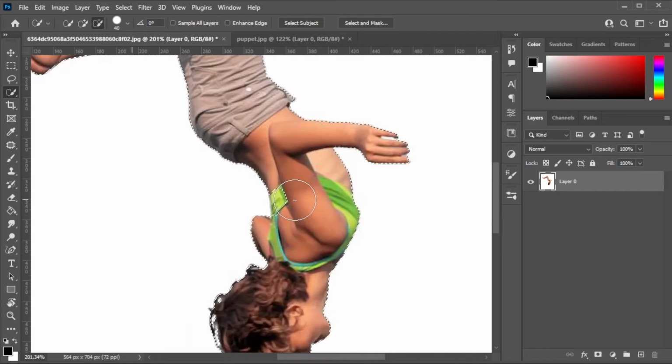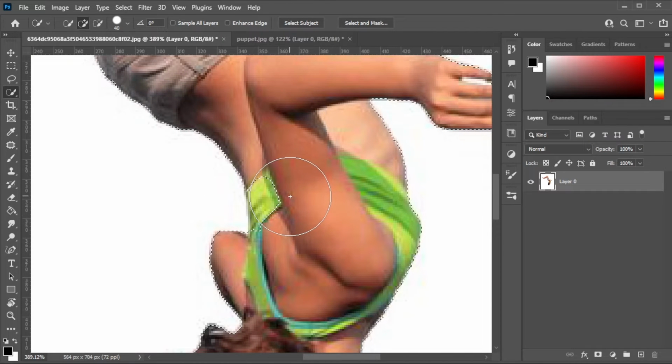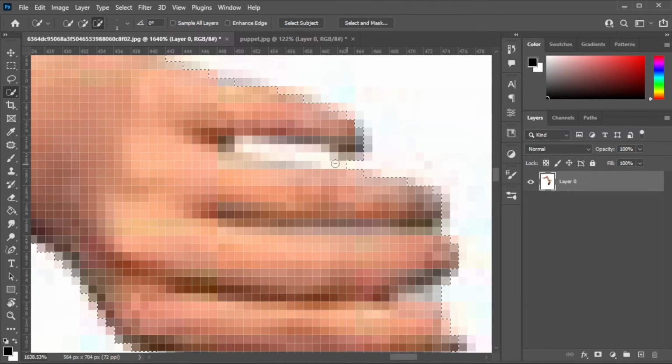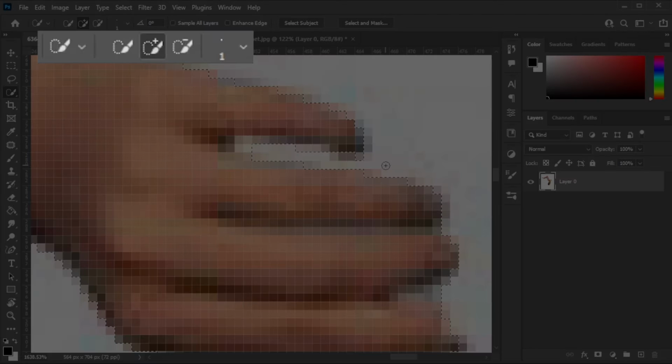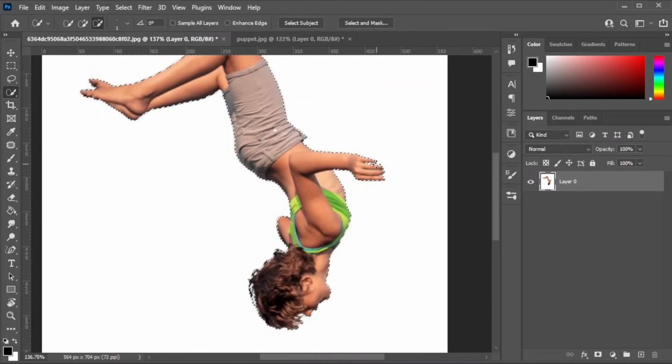If there's a plus sign at the middle of the brush boundary, it means that you can add to the selection once you click on certain areas. And when there's a minus sign at the middle of the brush boundary, it means that you can deselect once you click on certain areas. You can change the selection mode at the top panel, or you can simply hold down Shift while using the brush.